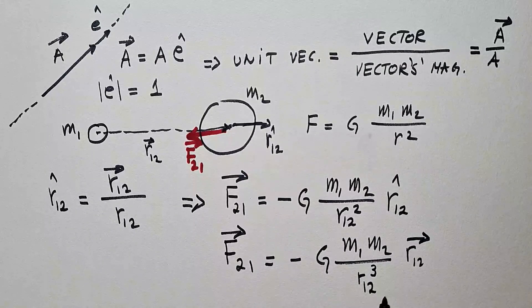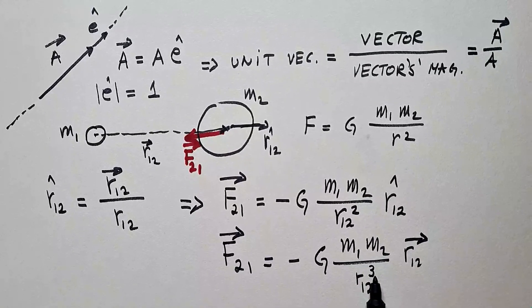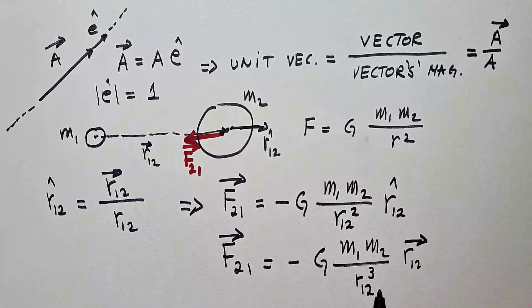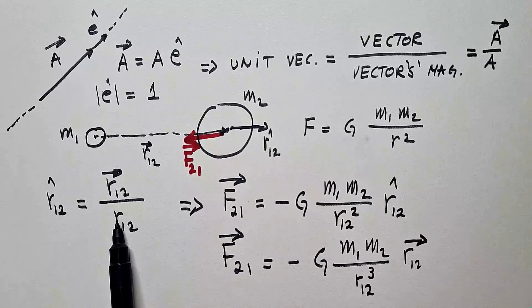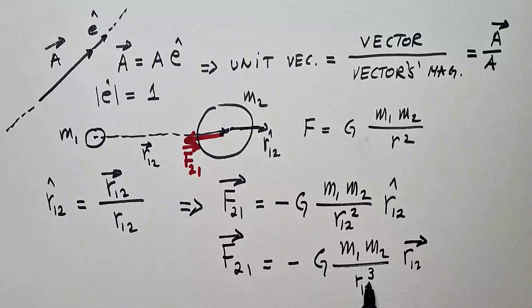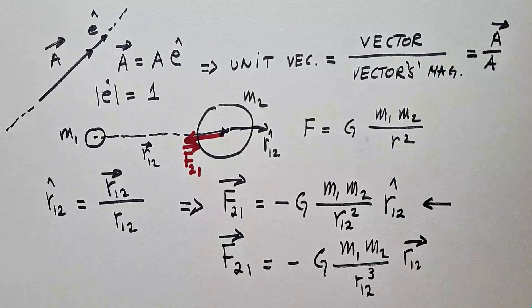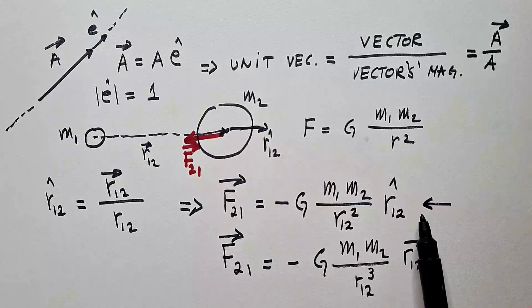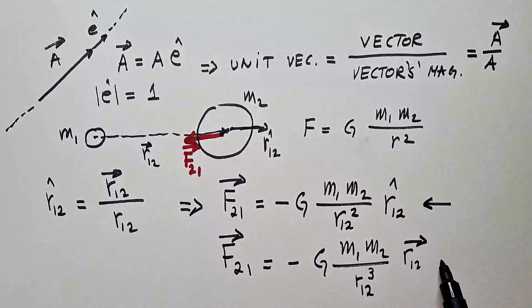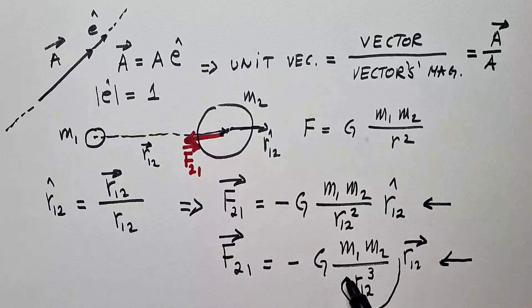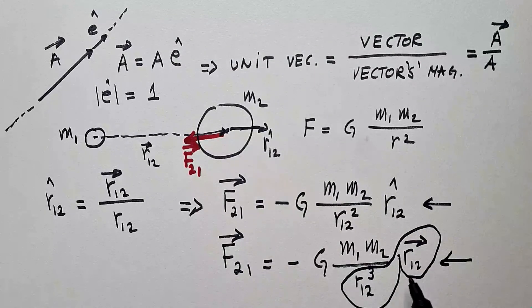When I first time, to be honest with you, when I first saw this, I didn't understand why is there power 3 over here. But then, later, when I understood how to make unit vectors, I see now that one of these R₁₂ comes from the definition of unit vector, so there is no problem. Well, everything is correct. In other words, if you write Newton's law of gravity in this form, that is like closing engine of a car, and car is just running. If you write it in this way, then you open the hood, and you can actually see the engine and understand how it works, thanks to the way we construct unit vectors. Boy, this was a really good analogy, huh?